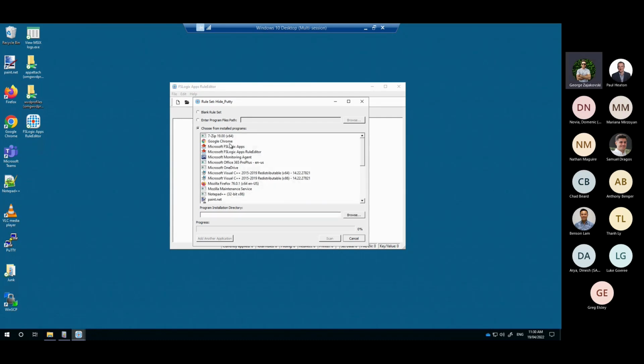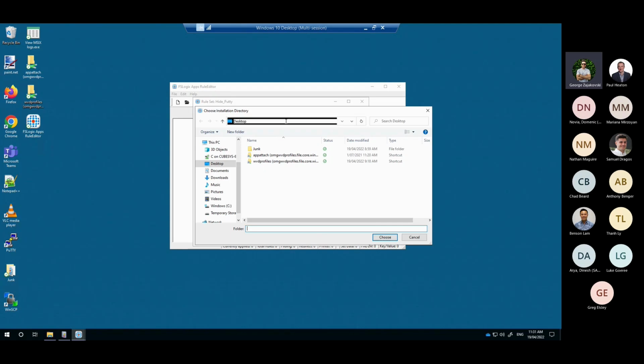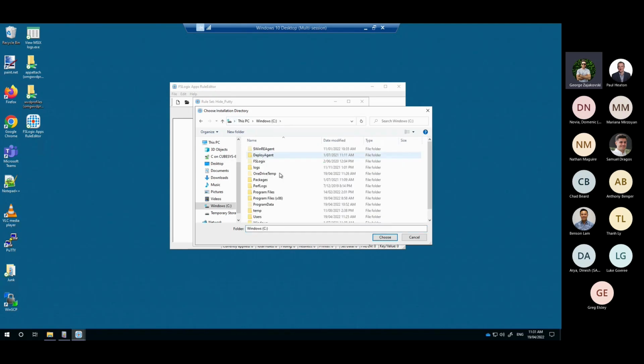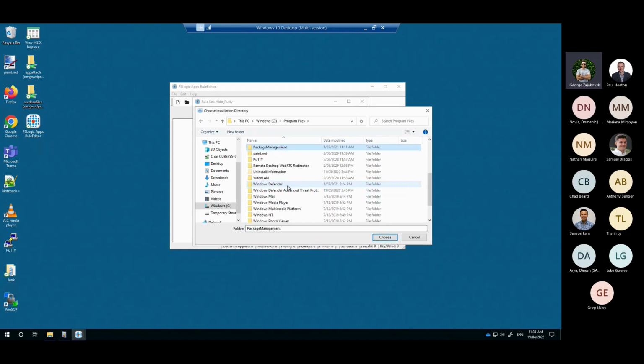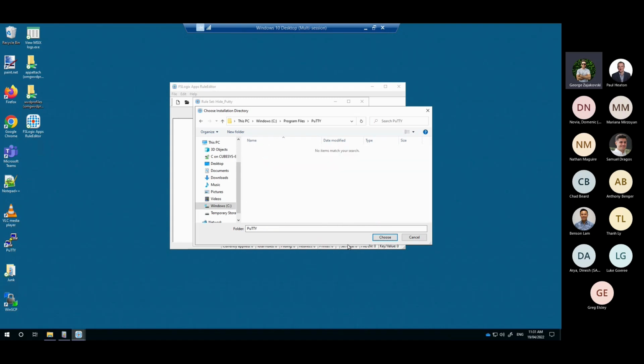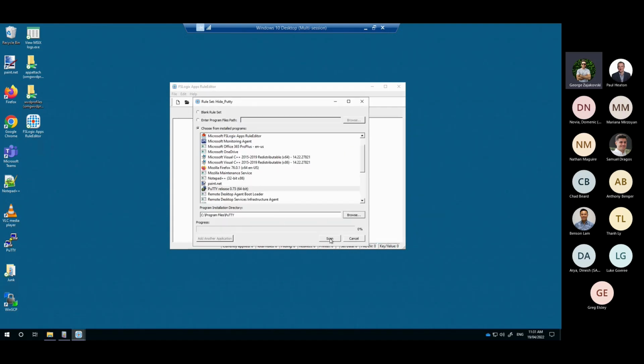We can choose from a list of applications. So typically you would just select whatever you want. Like, let's just go Firefox, you hit the scan button. Some applications like PuTTY, when you click on it, there is no scan button available, probably because the shortcut itself is pointing to a different location that this doesn't like. So what you can do is come into your Program Files folder, find where PuTTY is actually installed, select that folder, and then hit scan.